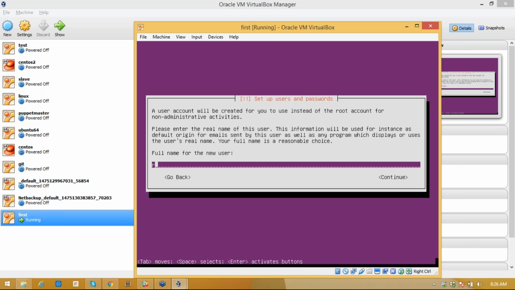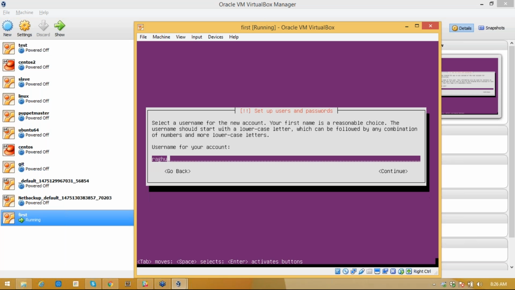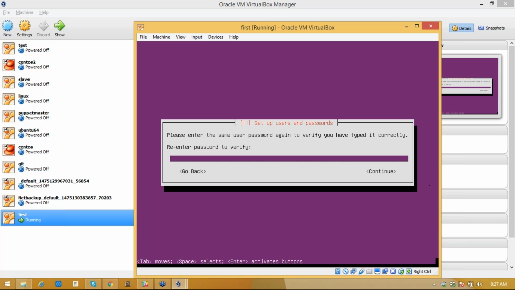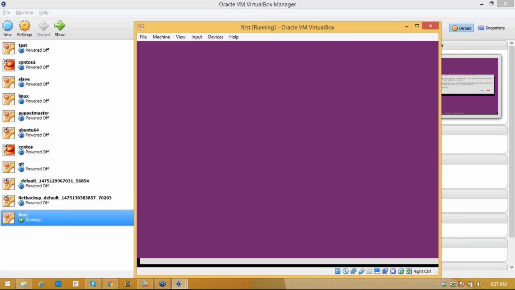Your full name of the user. What is the username you want to give? Who is going to work on this particular server? I'm giving the username as Raghu. Then choose the password for the new user. What is the password you want to set up? I've given a password with an alphanumeric value.